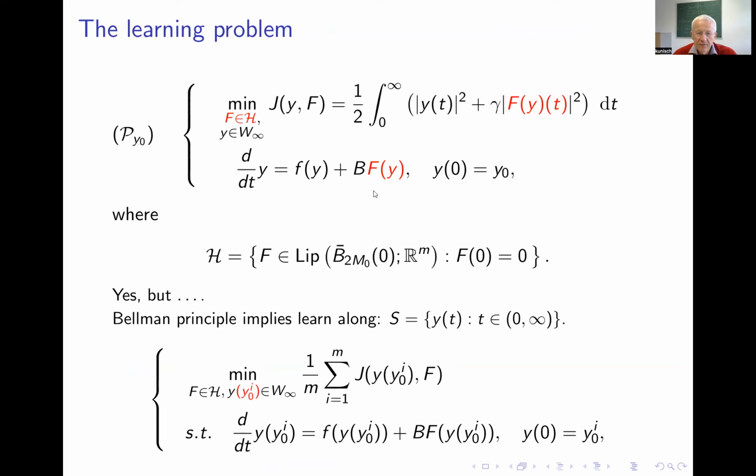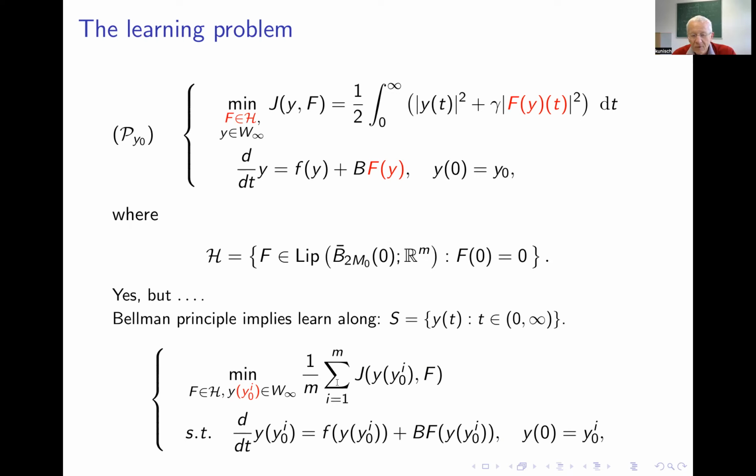Instead of using, you say f of y. I'm looking for f in a space of functions, calligraphic H. I know one such function, namely the gradient of the value function. This is impractical. I want to learn a whole function from one trajectory. It's useless. I need to use many initial conditions and then take the mean average over it.